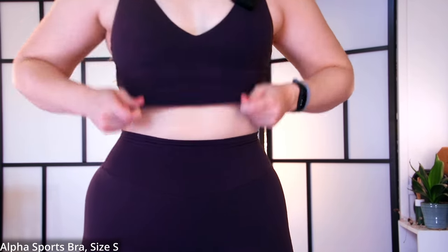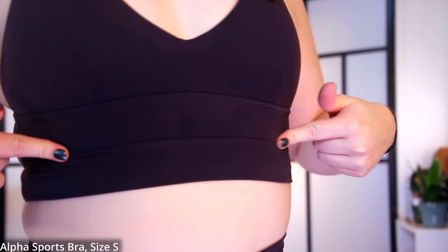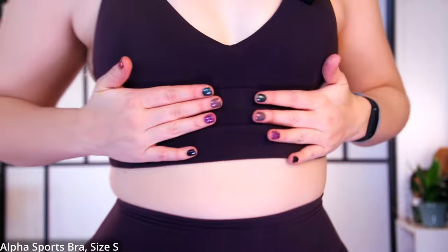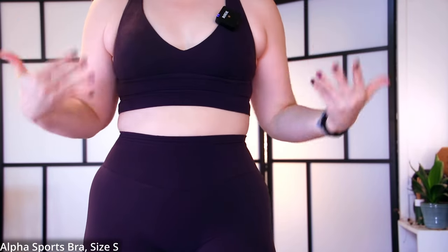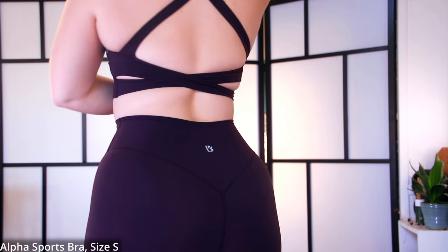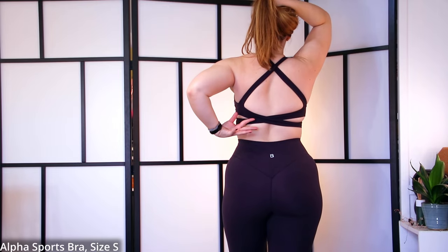And yeah, not an elastic underneath or something, just a bit of fabric, but you also do have a seam under the chest here, or actually double seams, and then you have some seam detailing here, and it actually makes me feel really, really tucked in, good side boob coverage as well, and then the back is just very, very strappy. So crisscross here, and then also crisscross back here.